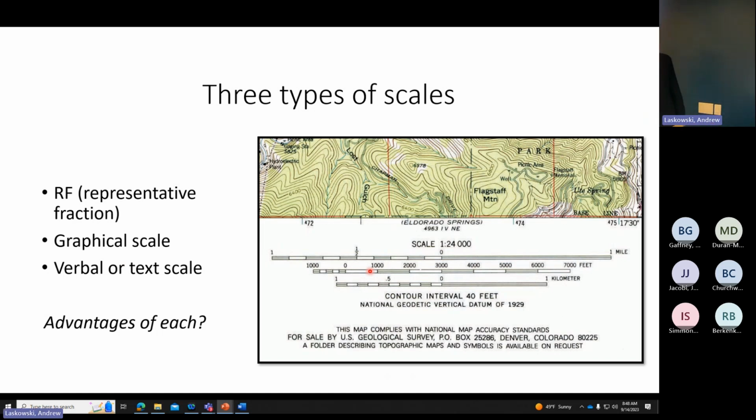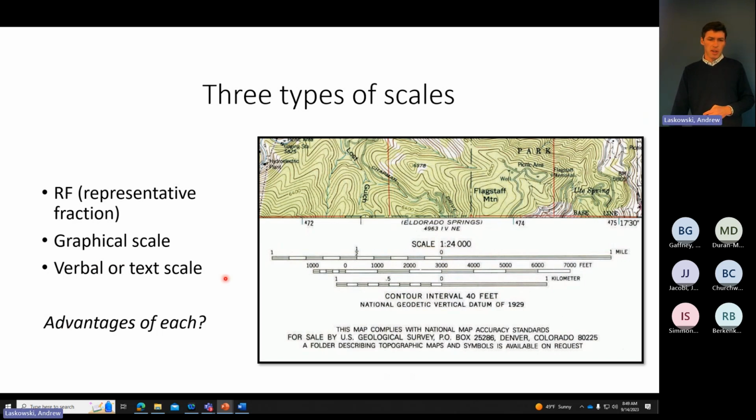One advantage of a scale bar is if you were to resize this map and print it on a different sheet of paper. Let's say it was meant to be printed on a big poster, but you actually printed it out on an 8.5 by 11 sheet of letter paper. The graphic scale bar will resize and still work, but the fractional scale, if you print it on the wrong size sheet of paper, will no longer work, right? Because you've resized that map, so that scale is now inaccurate. So that is one advantage of the graphic scale bar. It can be resized along with the rest of the images on the map quite easily, whereas the RF scale is only relevant if you've actually printed it on the correct size sheet of paper.